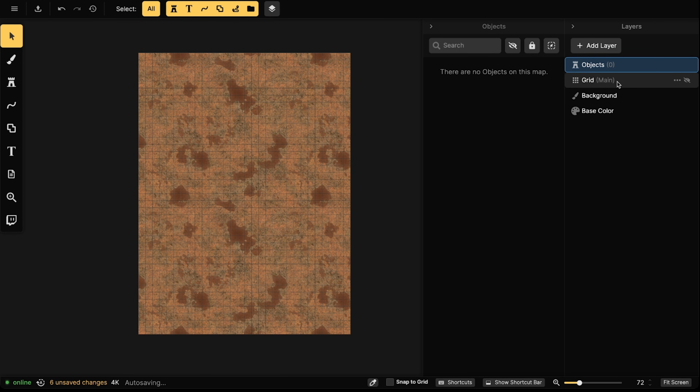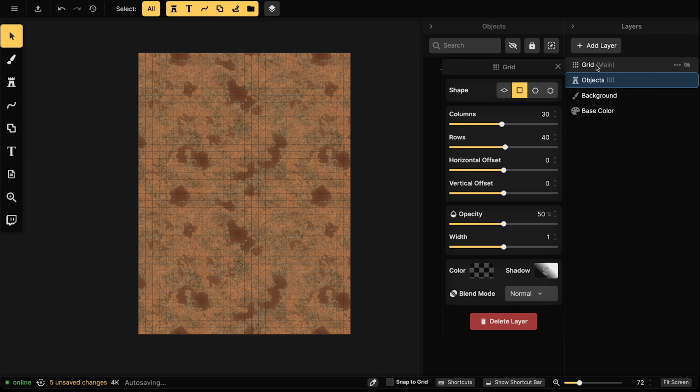And what's really nice, unlike before, is that you can move that grid anywhere you want. You can move any layer you want. Like maybe I want to move the objects below the background, or I want to move the grid to the very top above everything. That's what's so nice about the new 2.0 layer system, is you can move any layer that you want, move them in any order, so that way you can kind of get the setup the way that you want. So that's very helpful, I feel.